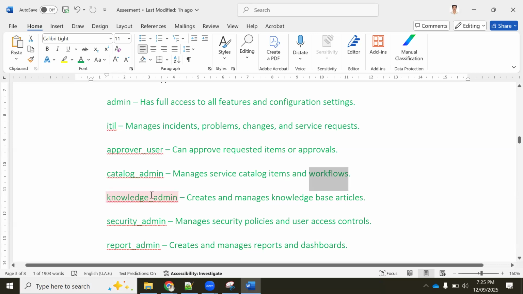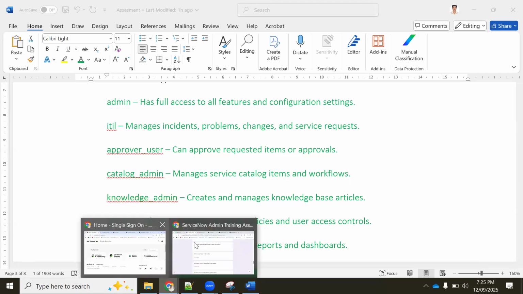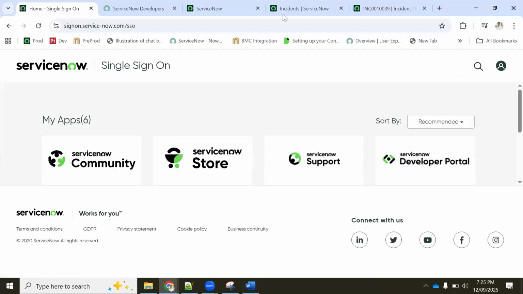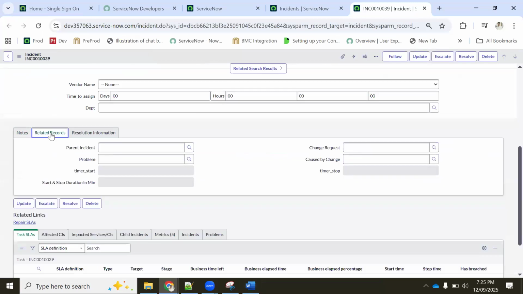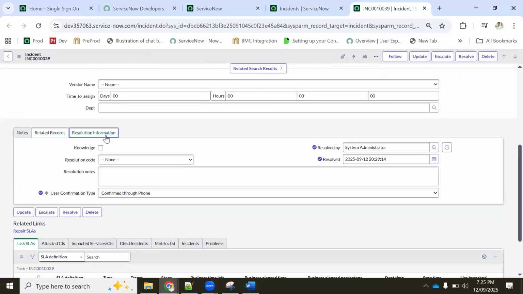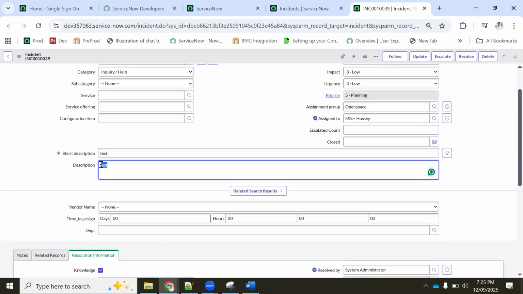So what is a knowledge admin? Knowledge, we discussed, correct? If you go to incident management, suppose while closing an incident, you would always tick here. Where is that? Knowledge, correct? That means for future tickets, this knowledge can be used. Whatever you write here, the resolution notes, will be used in future if there is any similar kind of incident.